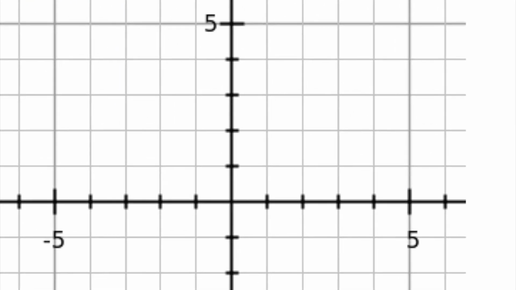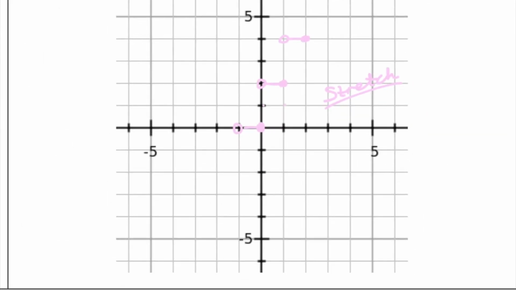So the stretch would start with the original or the middle portion in the same place, but instead of the next portion being here, it would be stretched by 2, and so it would go to here, and then up to, it would go to here, but that's just a stretch. And so then I would take each of those pieces and I would flip them down across the x-axis.